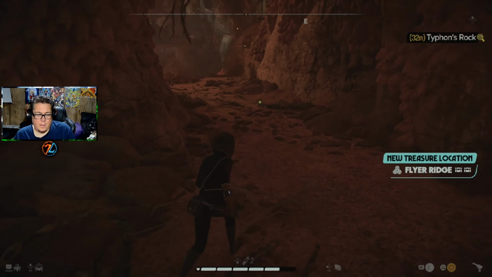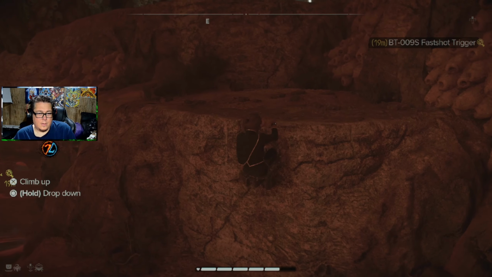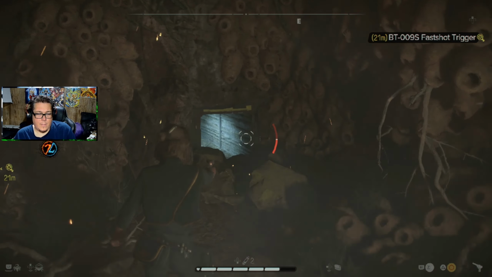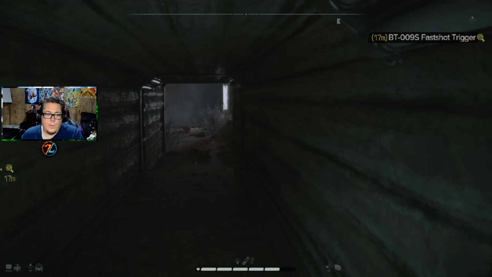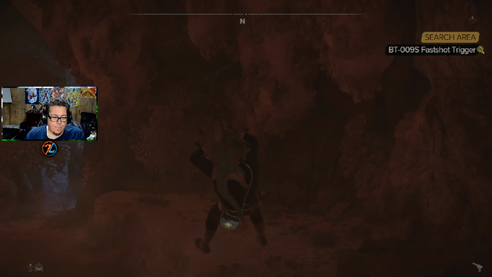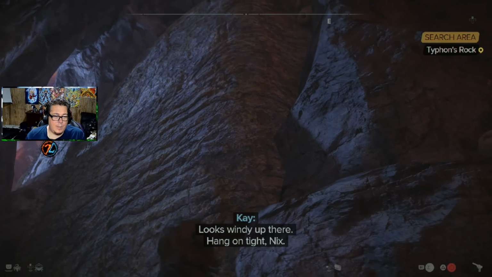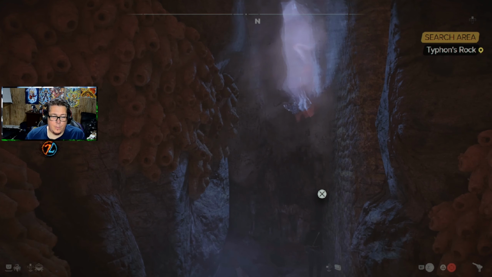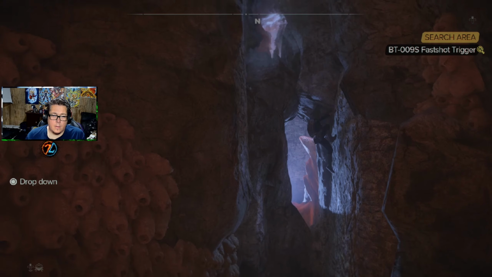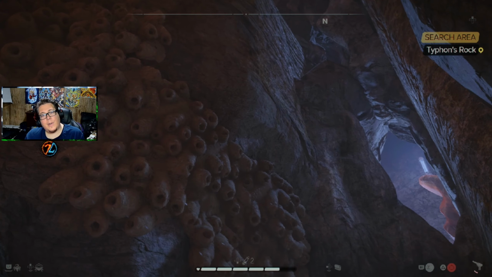Hey. Okay. New treasure location. Take that out to go through here. Okay, so jump across here. Now, looks like we got. Looks windy up there. More wind. Hang on tight, Nyx. Gonna have to be careful here. Nope, that didn't work. Okay. Where am I supposed to go from there? To the other side?